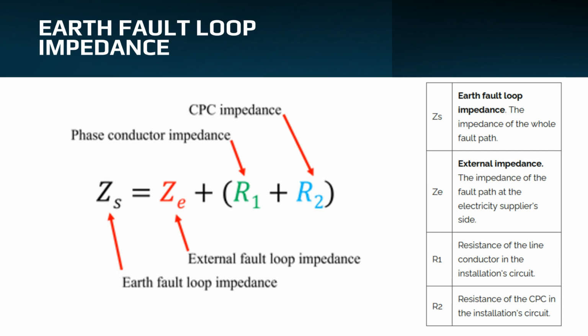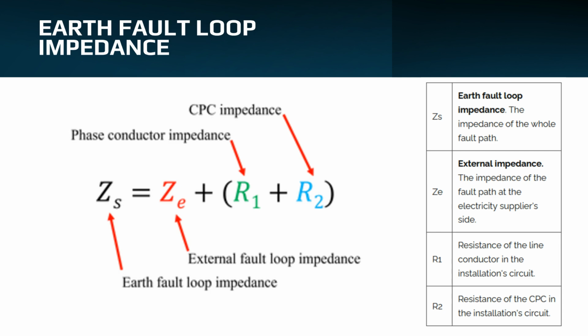Why is Zs important? The main reason is safety. Low Zs ensures sufficient fault current flows to trip protective devices, for example circuit breakers or fuses, quickly in an earth fault, disconnecting the supply to prevent shock or fire. Another reason it's important is compliance with electrical standards, e.g., IEC 60364, BS 7671. These specify maximum Zs values to ensure protective devices operate within required disconnection times, for example, 0.4 seconds for final circuits in TN systems. Another reason it's important is reliability. High Zs can indicate poor connections, undersized conductors, or inadequate earthing, leading to unreliable protection.